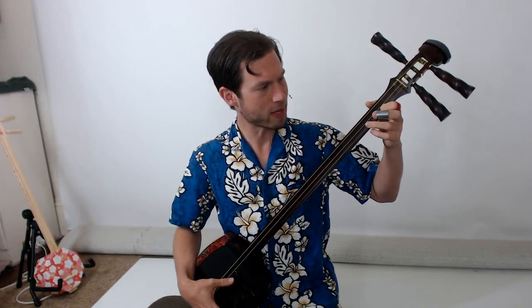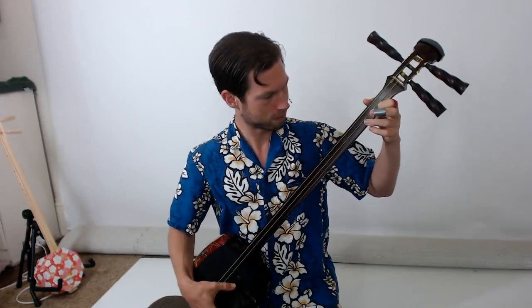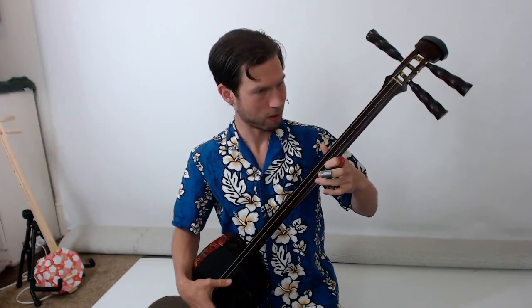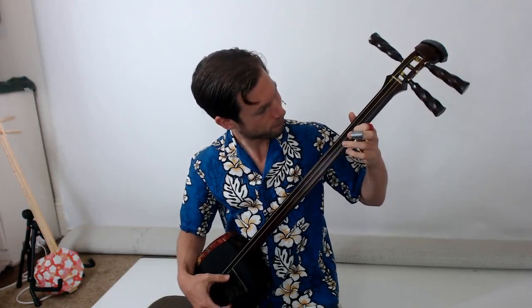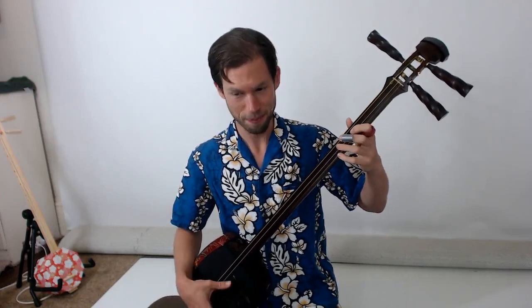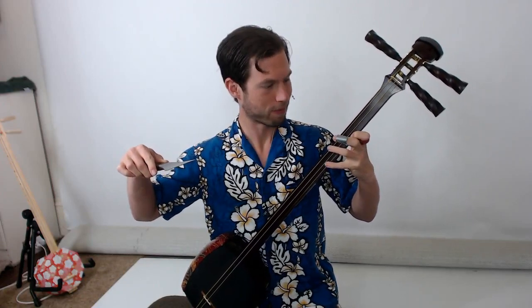So let's continue. Which is six. So that's in between that note. So it must be in between these two places, two and six. So let's just go down. There we go, that's our next note. I once was. And that's just those two notes back and forth, because we're not hearing anything other than those two notes.